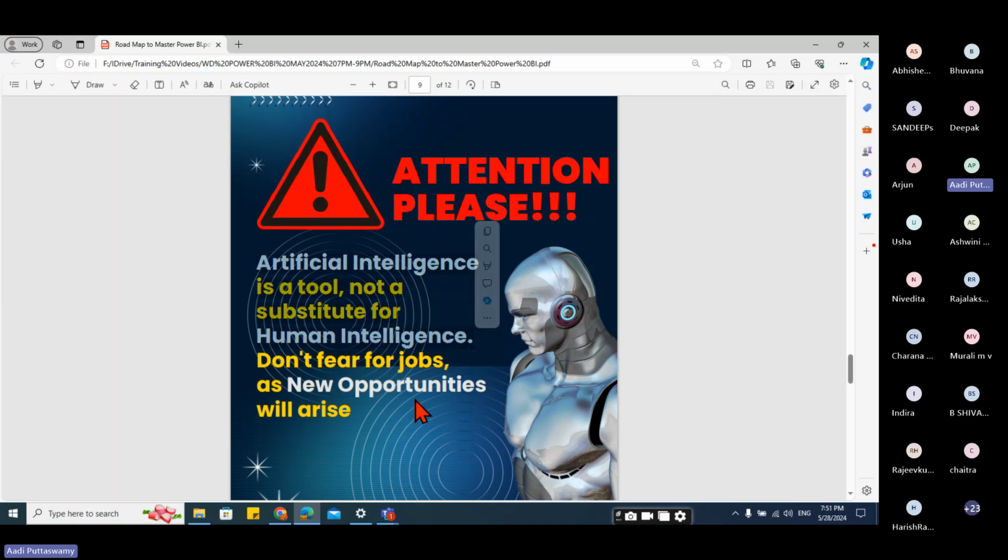Not only I'm saying this, even Narayan Murthy from Infosys says the same thing, that artificial intelligence will not steal your job. But what I always tell you people is, learn and get aware of it, like how you want to learn Power BI. Artificial intelligence is also a tool which will help me in working on something. Don't fear, new opportunities will keep coming. I've seen many people saying that artificial intelligence will steal your job and it's gone. Don't get scared. The only thing I say is, first do your homework.